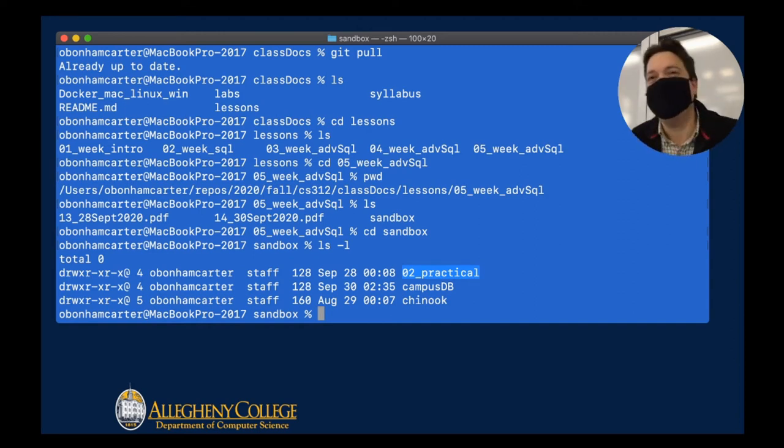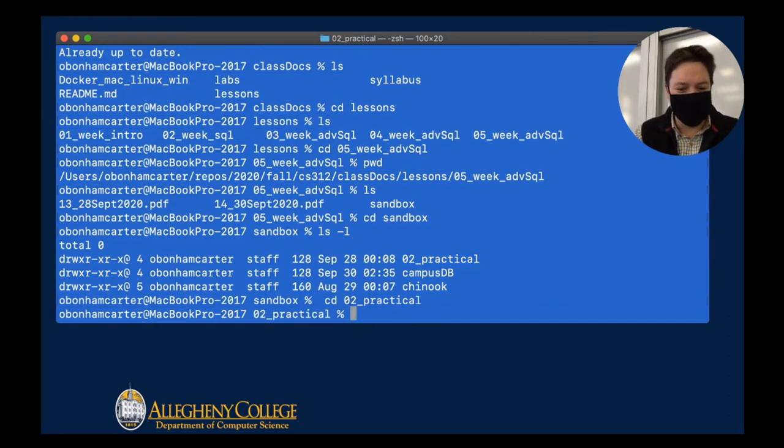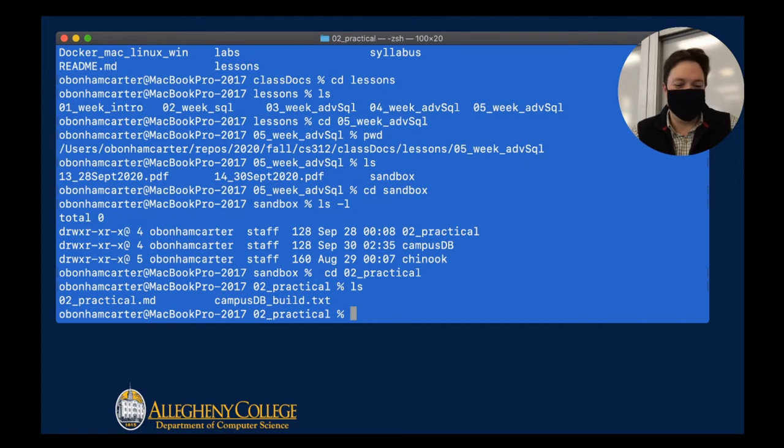I cannot go into your repositories once you've pulled them. I can't go back and change the contents. So I couldn't put my files in there for you to edit for your practical, and I couldn't, for instance, add these files here. That's just the nature of the beast. So you're really just copying in this directory here into your class docs, and then you push it from there. I think that's an easy way of doing it. But otherwise, I don't know how else you can submit these things without me having to create a new repository each time, which would just basically fill up my repository bin. Anyway.